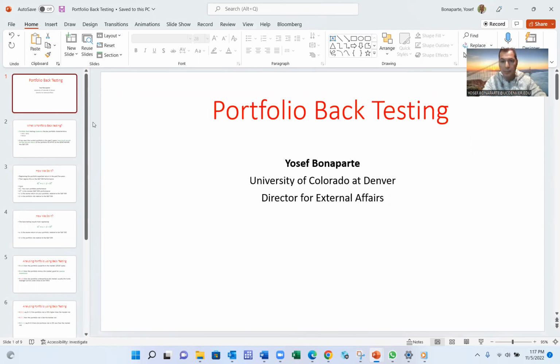What we usually want is a high alpha. That means you have an excess return in your portfolio. If alpha is bigger than 0, then you have outperformed the market. If alpha equals 0, that means you mimic the market, and this is good for passive investment. A lot of investors or fund managers want a passive investment, so they buy a portfolio with 0 alpha. If alpha is below 0, your portfolio underperformed the market and your excess return is negative.